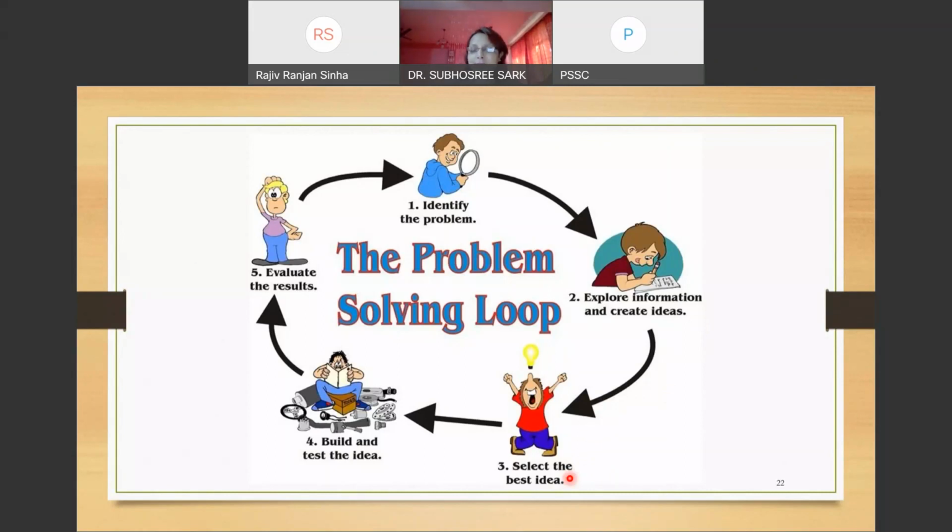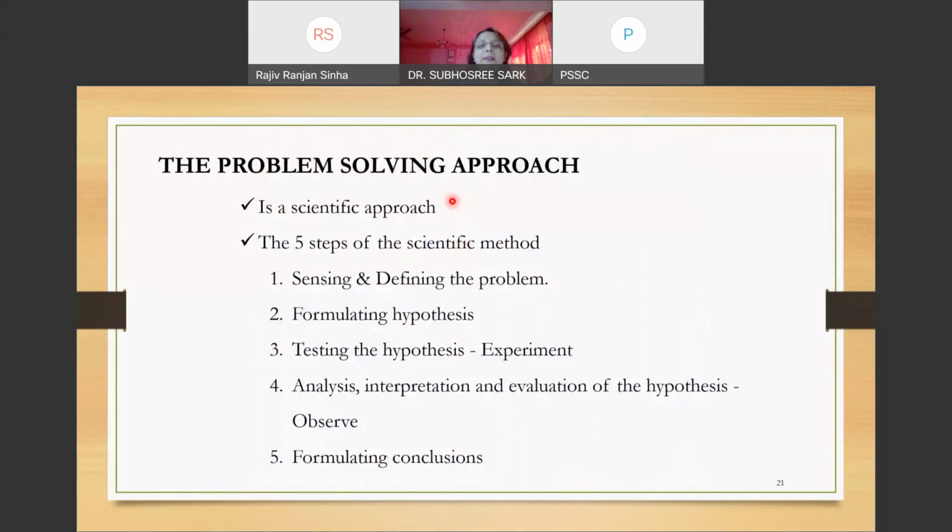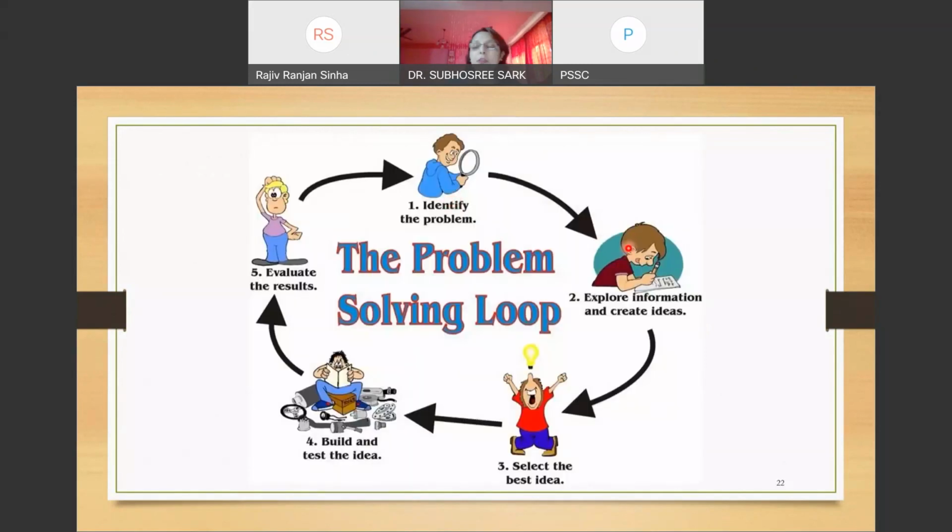Remember, as I said, it is a scientific approach. Scientific approaches don't have bias, they are based on data. So without bias, you will evaluate all and come to the conclusion. Okay, and evaluate the proven and the possible outcomes. Build and test the idea. Okay, you have to see what is the possible outcome. You test the idea, and when you test the idea, then you will go to evaluating the results.